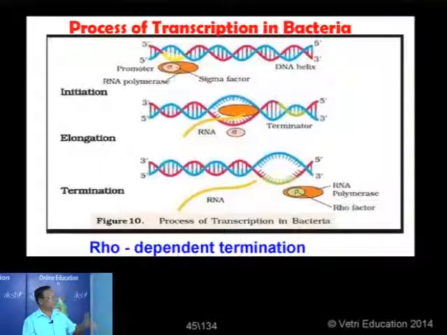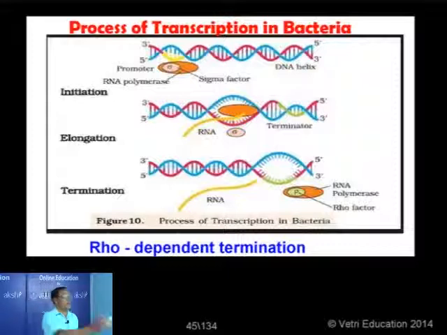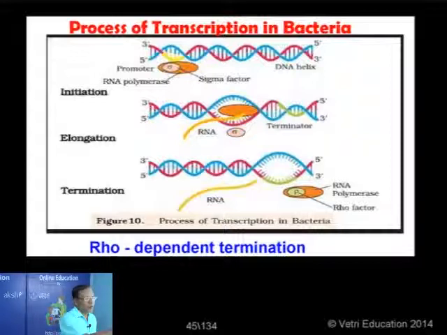Now this is the previous one I mentioned, where the intrinsic factor is responsible, but here we see this one. Now at the promoter, we have the sigma factor with the RNA polymerase. Now this is the nascent RNA that is being synthesized. So if you want to stop this process, the process is going to an end. Now the terminator sequence is exposed, but it is not taking part in cleaving the RNA polymerase and the RNA from the DNA template. Terminator is nothing but the sequence. It is exposed to stop the termination process.